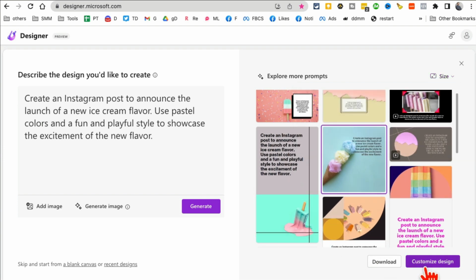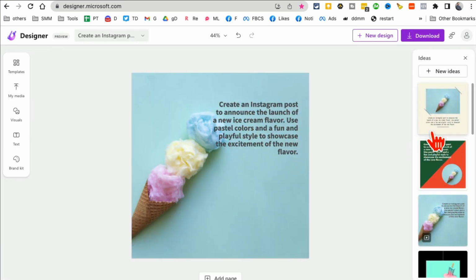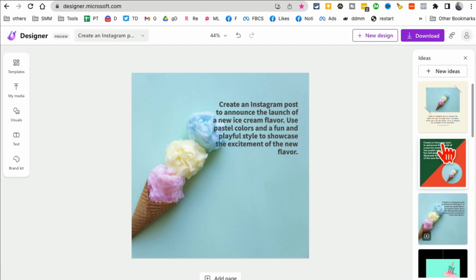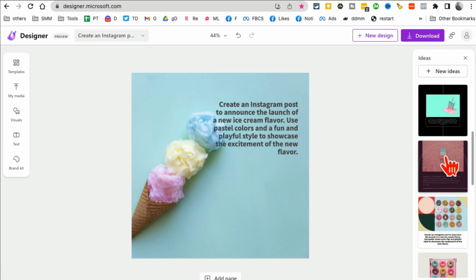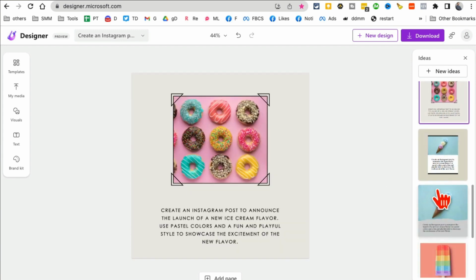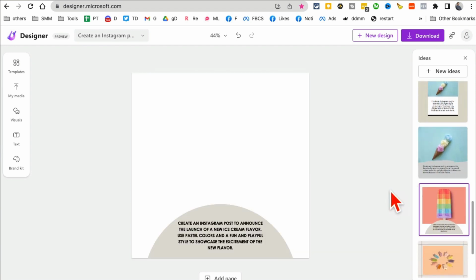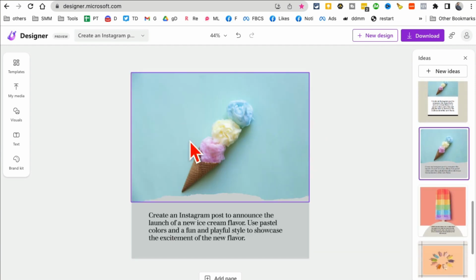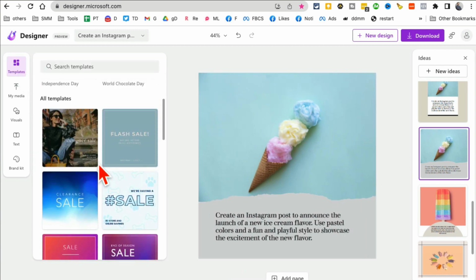But let me click here and then customize design because I want to show you a lot of different customization options. So first of all, in the customization, look, I can change the template. I can click here and change the template. If I want to use this one, I can do that. Here is another one. Here is another one. I like this one too. A lot of cool templates. Now, I can also click here and pick different templates.